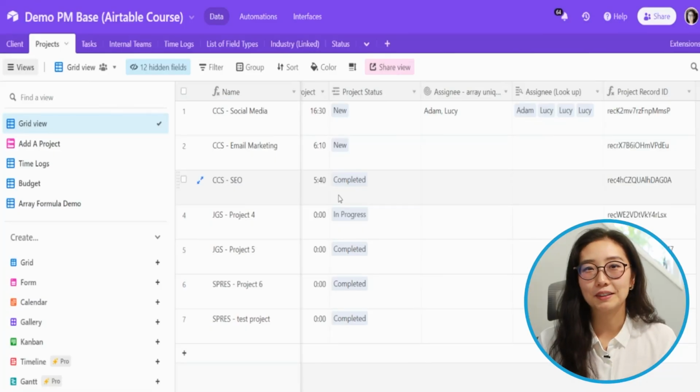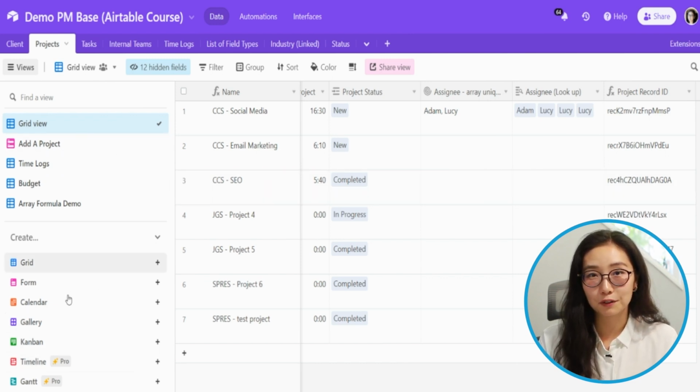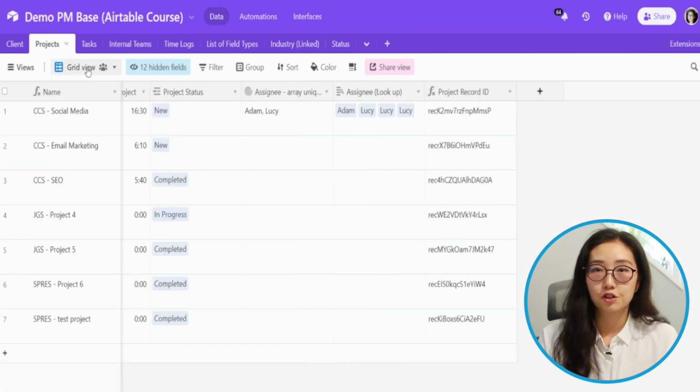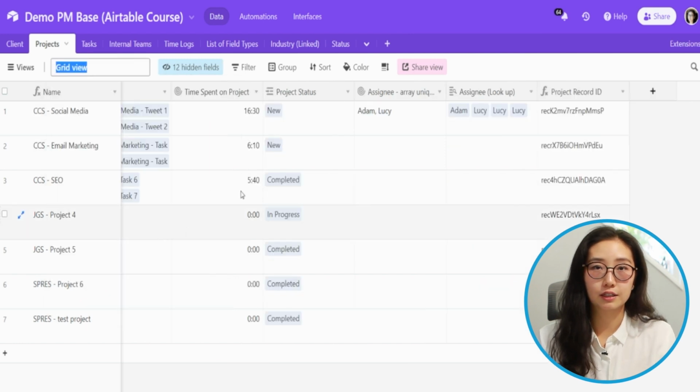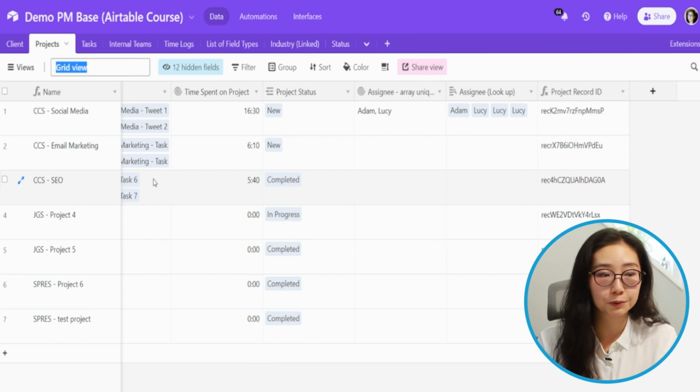We're going to talk about the grid view to start off. This view resembles spreadsheets the most, and I think it's most simple to comprehend. In the left-hand section, you have a list of all of your views, and we're going to talk through each one of these different types of views. Generally speaking, I always like to rename my views something specific and descriptive to what I'm trying to do in that view.